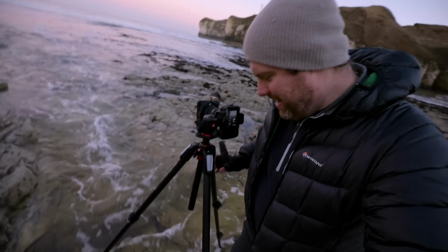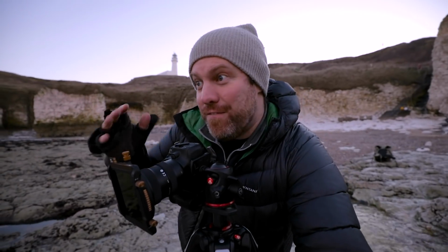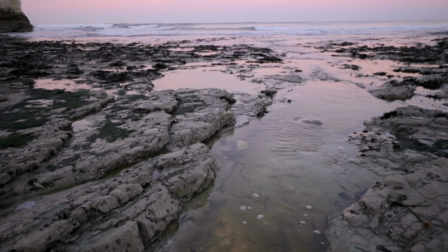It's just washing over my feet now. I'm at f11. I've got a 6-stop filter on the front again to smooth out that motion. I want it to be all about the shape of the rock, the shape of the water, and then that pink sky.